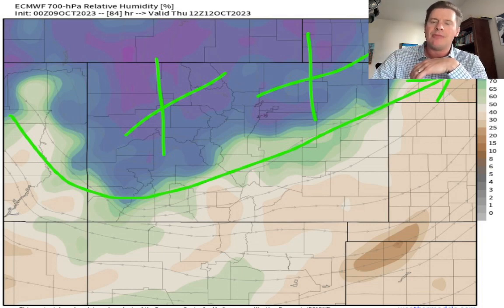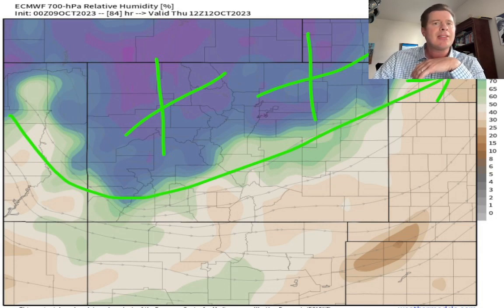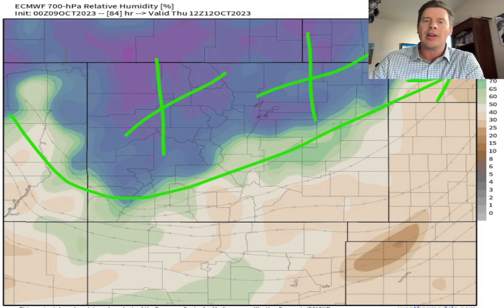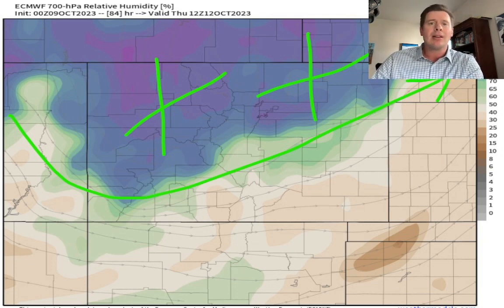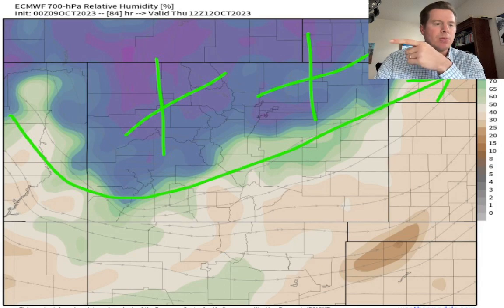A lot of the valley floors will see rain. Aspen, Vail, they'll all start as rain. Steamboat looks to stay mostly rain because you're at a lower elevation. But if you're at 8,000 feet or higher, you'll probably see a changeover to rain, snow, and then all snow through Aspen, Vail, through the course of this into the early morning hours of 10-12. It should be mainly snow in those places, but it probably stays rain in Steamboat and a lot of those towns that are at the lower elevations, mainly going to see rain. All right, so there's moisture content.